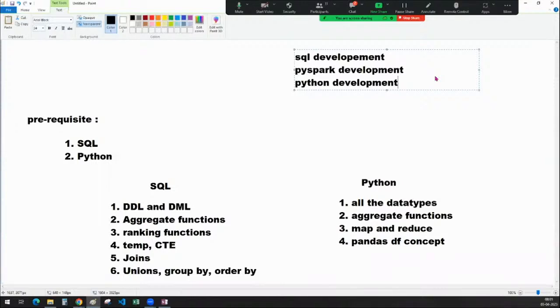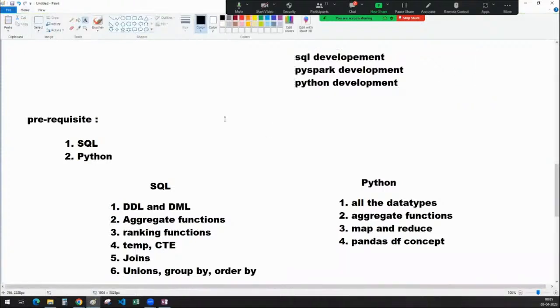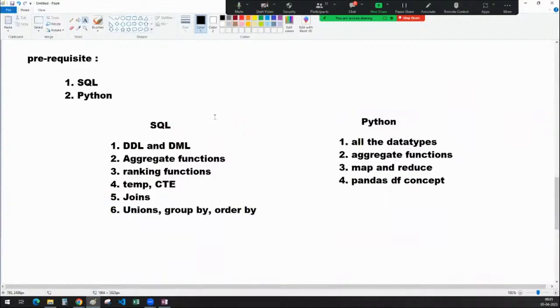As a data engineer, if you work for the next 2-3 years, you will be able to easily enter into data scientist roles, or you can also go for machine learning roles, because they are actually linked to one another. So this is the prerequisite that I would expect from you guys.